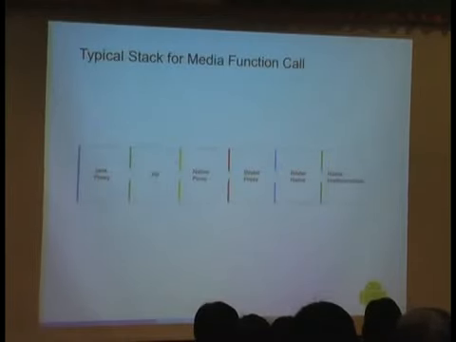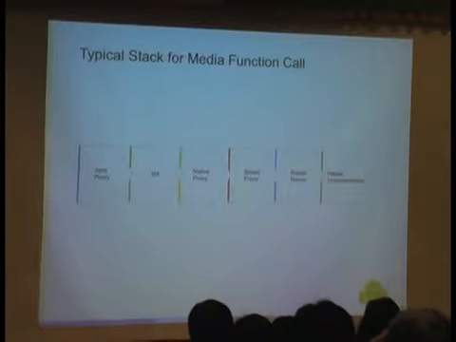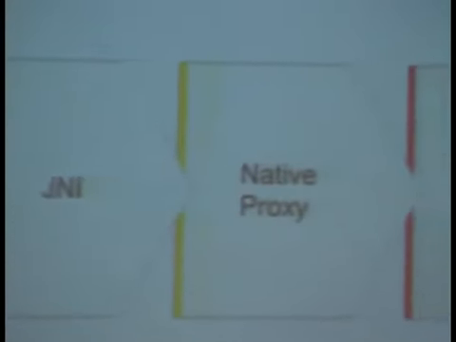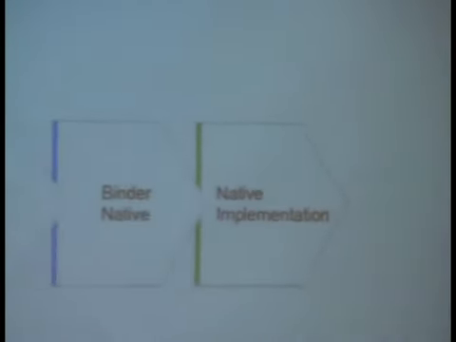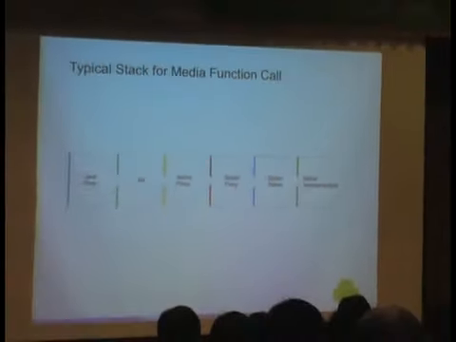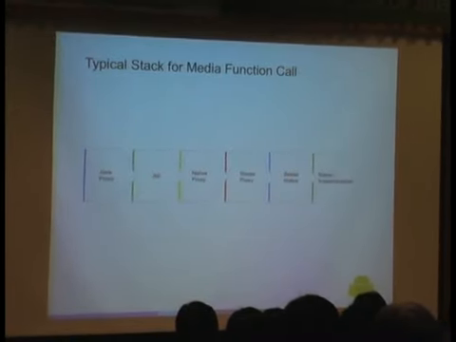So when you look at the stack for a typical media call, at the very top of the stack is the Java application. And it's creating an object which is a proxy for an object that's actually in the media server process. So if you've looked at the Android stack, when you create a media player object in Java, it's actually a proxy for native resources that are living in a separate process called the media server. So the very top of the stack is a Java proxy object. It could be a media player, it could be a media recorder, it could be a camera object. There are a number of different ways that we abstract things.